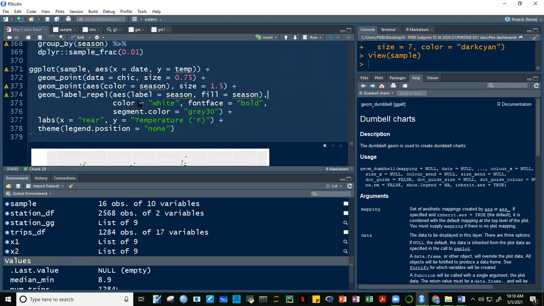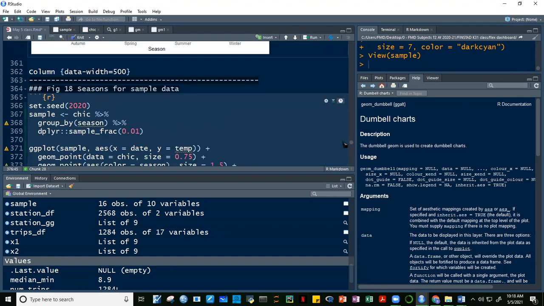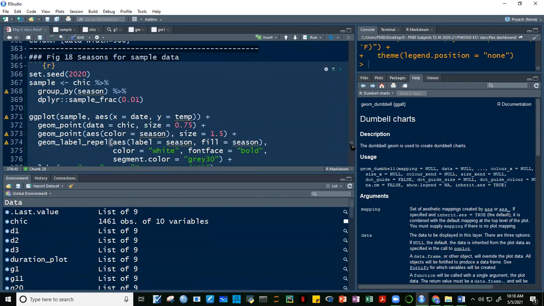Okay, so label is equal to season, fill is equal to season, and then, tingnan yung labeling niya, guys, ha? Color white, font face blue, segment color 30. Okay, to learn more about this, you know what to do, guys. Pwede nyo namang i-help function. But if we run this, if we run tong buong to, makikita natin na nag-label yung ano.